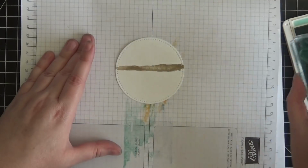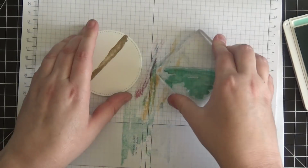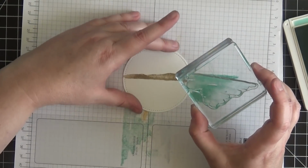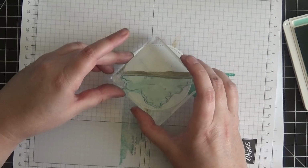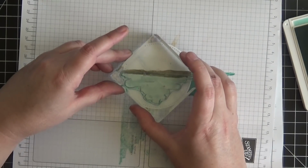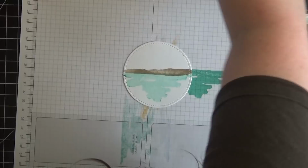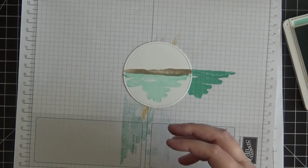And now I'm going to stamp off once, and then use the second generation stamping on my white panel here. So I'm just going to butt it right up slightly over top of my sand, so we have a nice transition from the sand to the ocean. Sorry if my head gets in, I just want to see that I've placed it right where I want it there. Okay, remember we stamped off for this one first. Okay, so we're done with that.